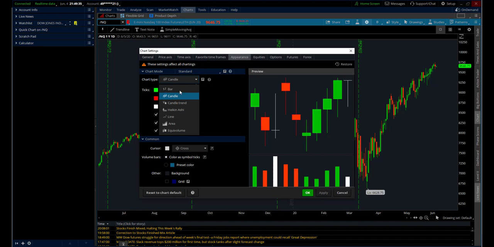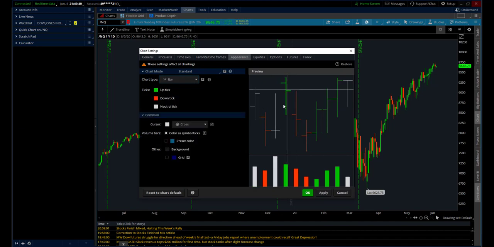Notice there's different candle bars in here. I love these bars. I love seeing price this way, but they're really skinny, and you can't change the thickness or the width of these, which makes it hard to see when I'm streaming or talking to somebody about a chart. So I don't want them. As much as I love them, I don't want them because they're hard to see in the videos.